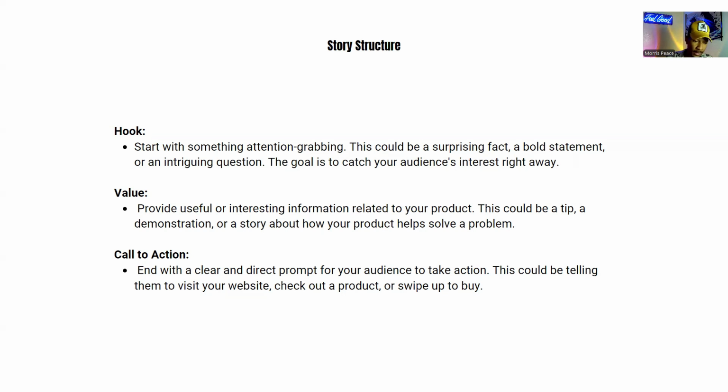Value, you have to provide value. Provide useful or interesting information related to your product or service. This could be a tip, a demonstration, or a story about how your product or service or coaching program has helped solve a problem. And then always have a call to action, a clear and direct prompt for your audience to take action. This could be telling them to visit your website, check out this product or service, or swipe to buy. So I should have just added this thing right here. You're not going to be doing any swipe to buy because they took that feature away.